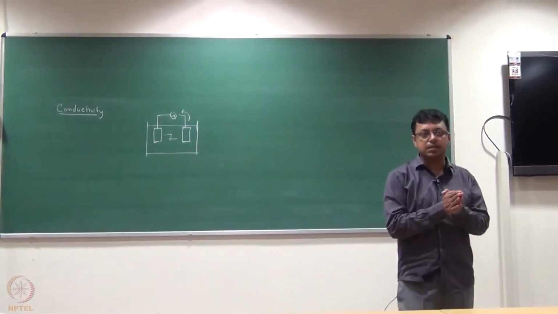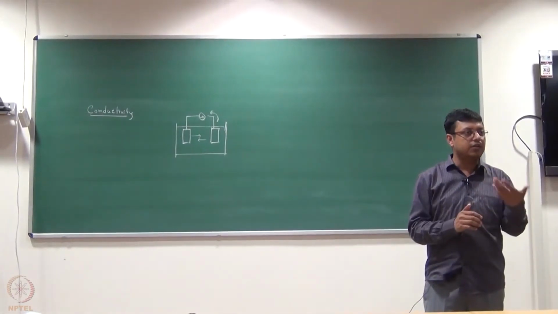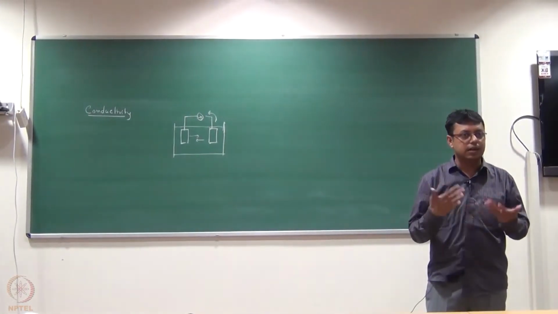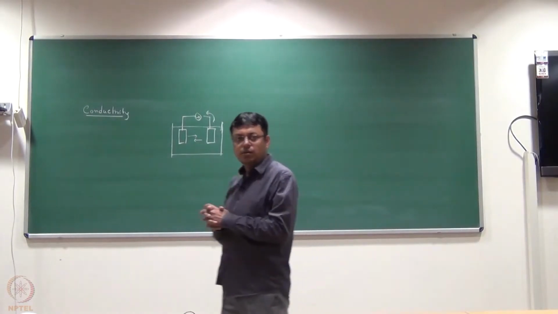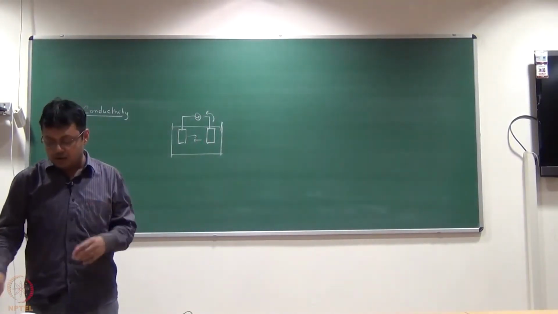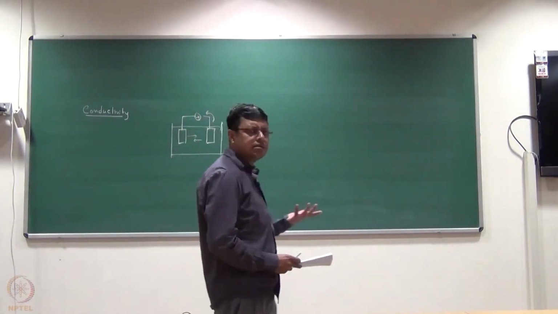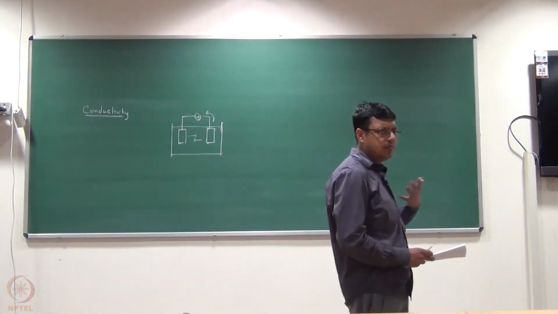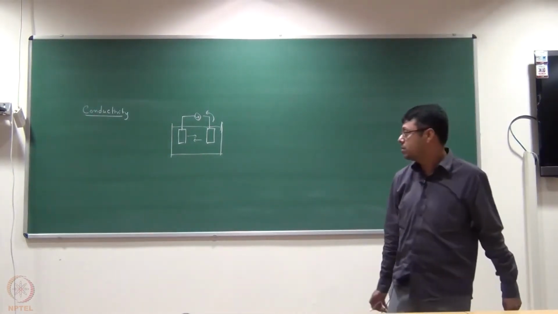Because ions are actually massive, and different ions can have different masses. So a cation can move slower than the anion and vice versa. So what will happen due to this movement? That we are going to basically formulate, and how the conductance of a cell will be dependent on that. We'll actually define what is conductance.